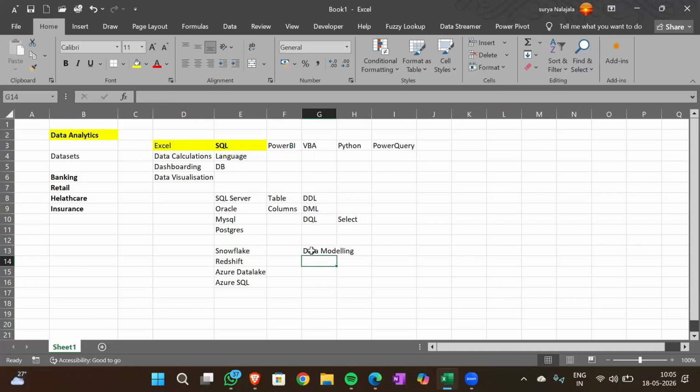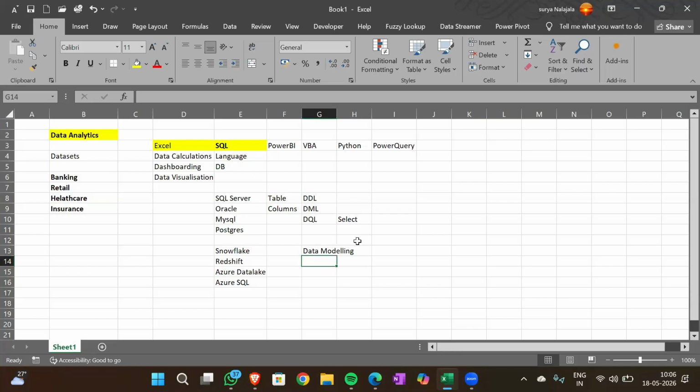That is data modeling. How, in real time, for example if you take Walmart, is their database designed with the star schema? Otherwise, if you take an example like Amazon, how their tables are structured. We have that kind of business case studies also, which we'll discuss in the course. What is modeling: how we arrange the tables, how we arrange the dimension tables and fact tables, and which schema we call it. All these things we are going to discuss.